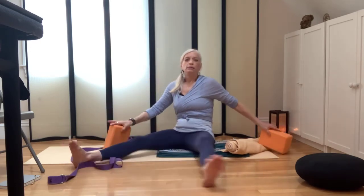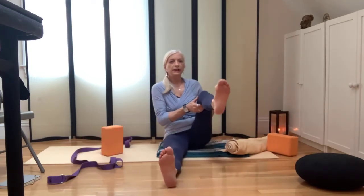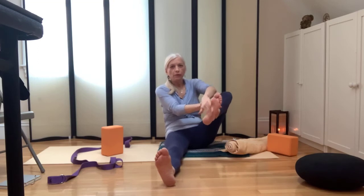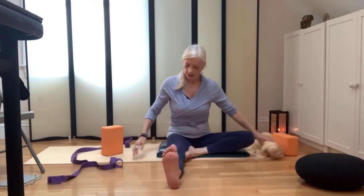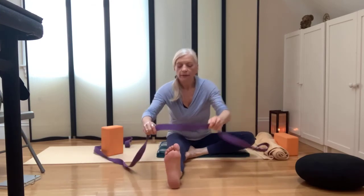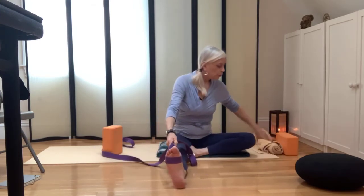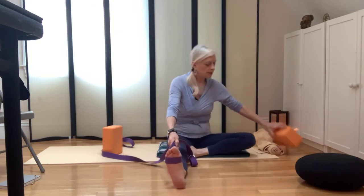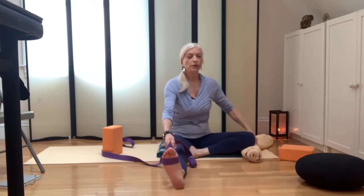And come on up. And now we're going to pull up this right knee, put the sole of the right foot against the inside of the left leg, and take our belt. Now, you could put a block underneath this knee if you like. You could put your towel underneath the knee.